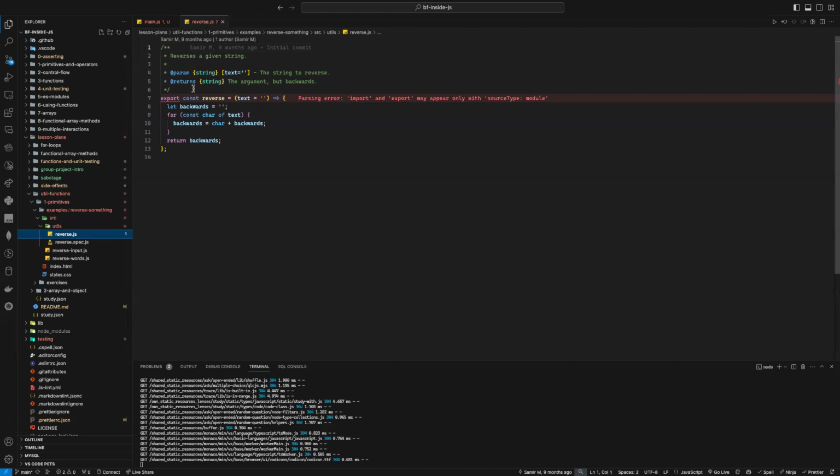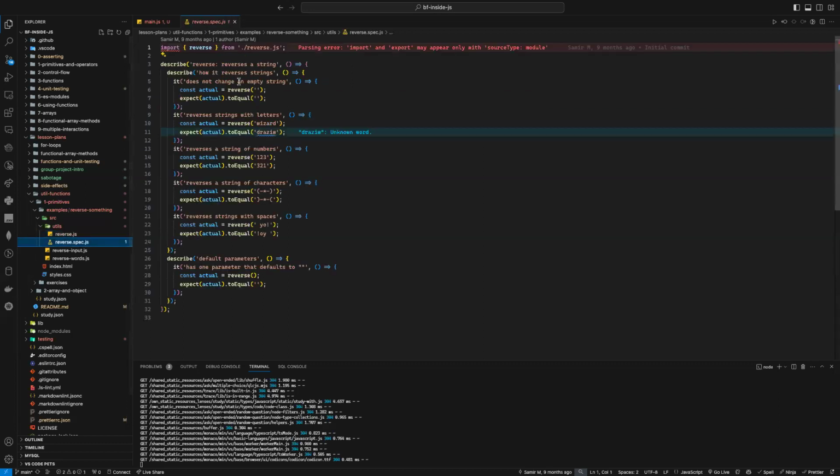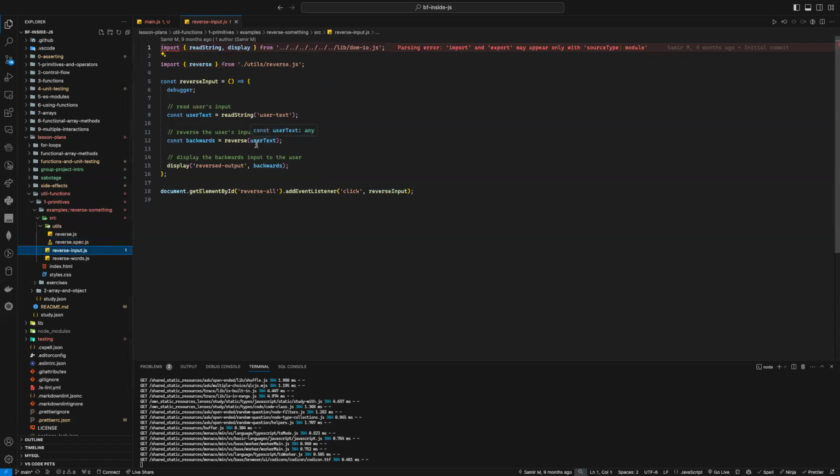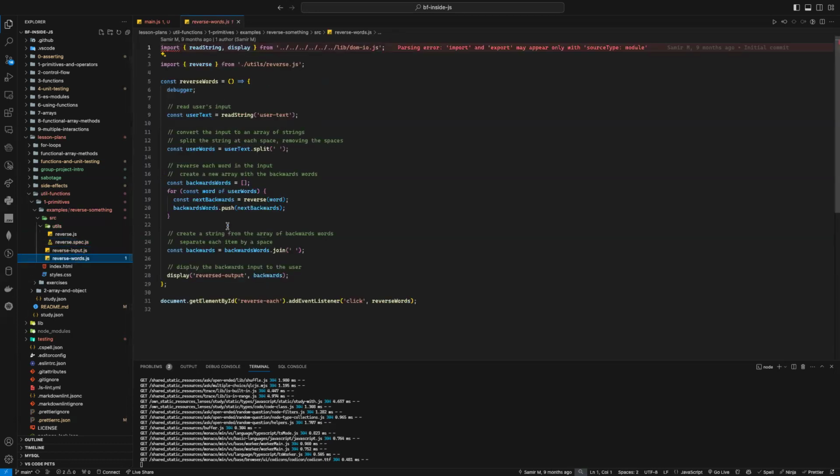And here, as you can see, I have documentation for it, then I'm going to import it. I'm going to write a lot of tests for it, as you can see. Like that, I can test it. And if I need it in this file, I can just import it and use it. If I need it in this file, I can just import it and use it. Simple. Is the idea of util functions clear? Yes or no? Yes. Yeah. That's very important because later on, as I told you, we will study separation of concern, which is actually the most important concept in programming. So you need to understand that your util functions must be separated.